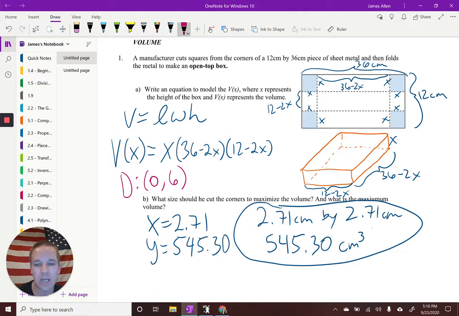What would be a logical domain given this application problem, right? It's not the normal domain of the cubic function. It's given the context, right? So that was just one more thing I wanted to touch on that I kind of forgot to mention because it wasn't part of the problem. Lovely.